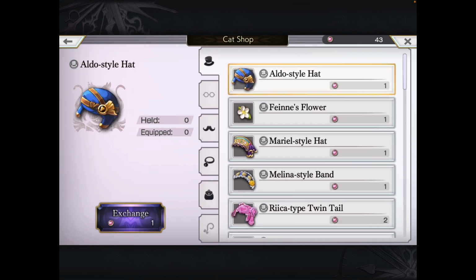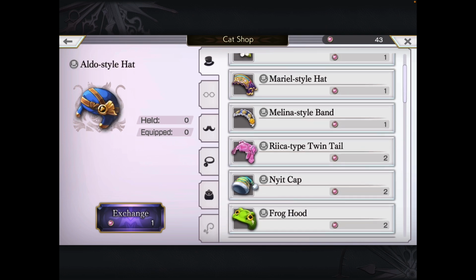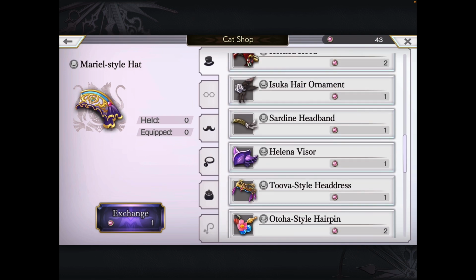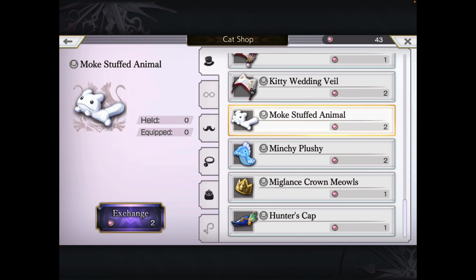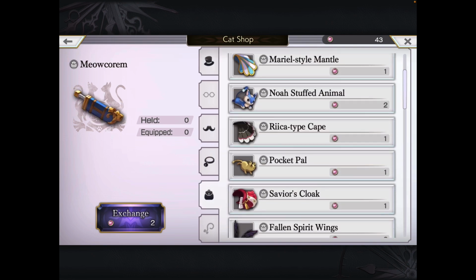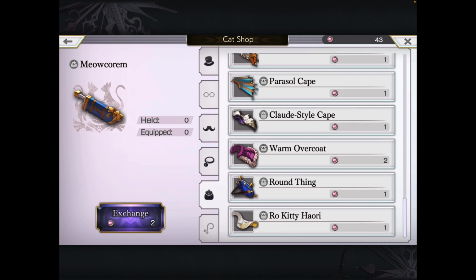Notice that they are specific to usually characters in the game, either paid or gacha, so you can dress up your cat like Aldo, for example, or Mario, all the fan favorites. You even can buy a stuffed Moke, and there's more and more like that. So I won't go through all of those, but many of the players, especially if you're newer to the game or you don't do this very often and missed out on those trials, this is the first of the month. Start doing your trials, get your free Meow coins, dress up your cat.